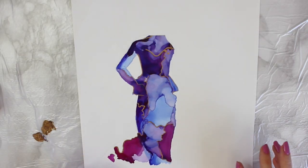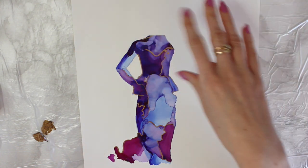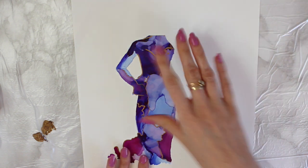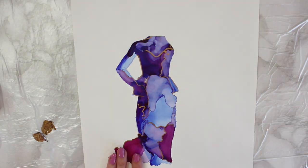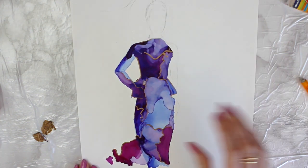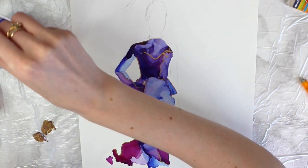The head got chopped off. Basically I just decided I really didn't like it — the hat thing wasn't working. I'll show you guys, because I make mistakes too, and it's easy to correct. I've just cut out the bits that I did like and restuck them on another piece of yupo. I'm going to redo it — this time I'm not going to draw a hat. I'll do the same thing and put the isopropyl down. It's already got colour in it, so that's fine.